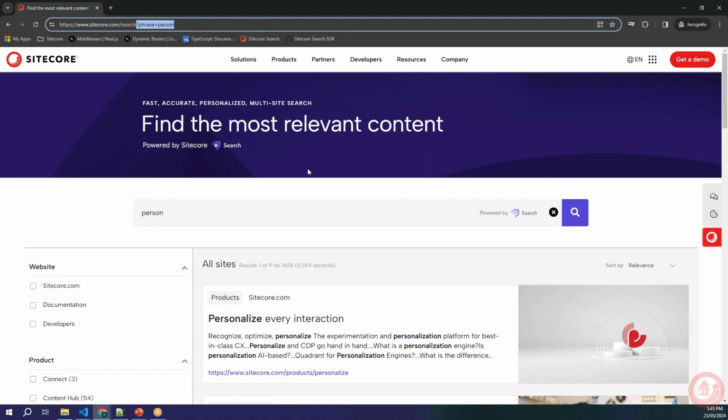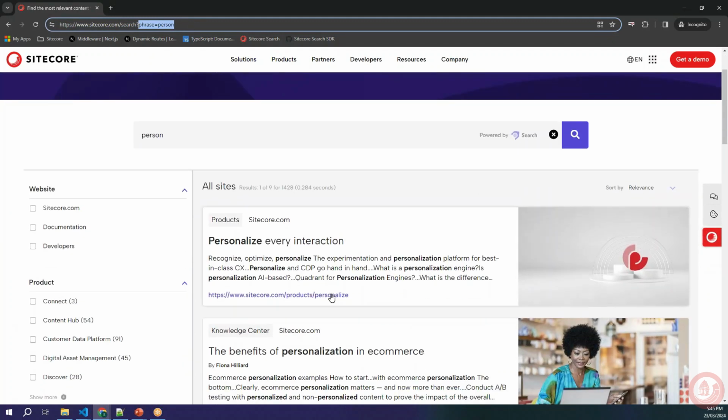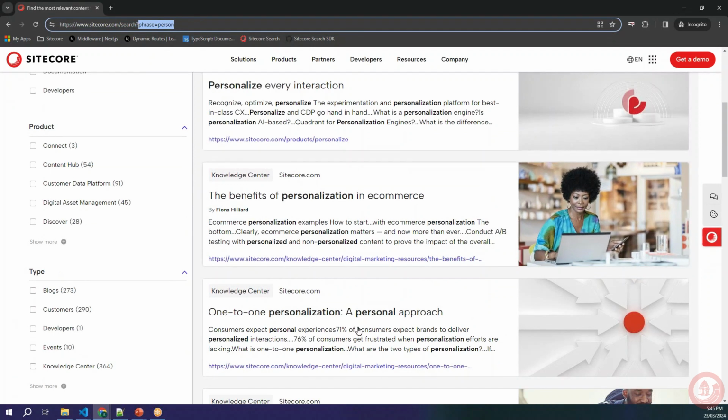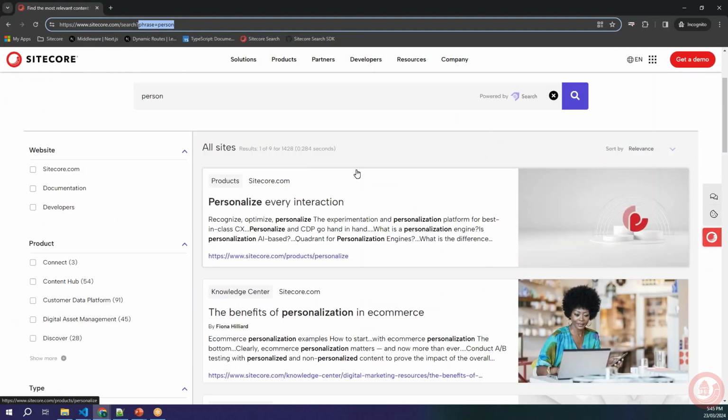Of course, you will have the option to change it, but I'm just sharing how Sitecore.com has done it and how you would be able to do it for yourself as well. It has become a search phrase, and these search results here are based on this search phrase or search term, as we call it.